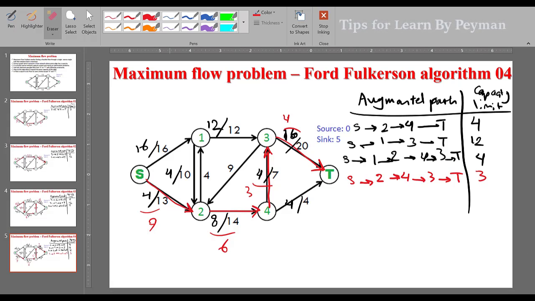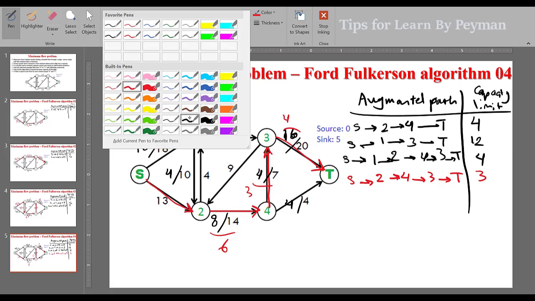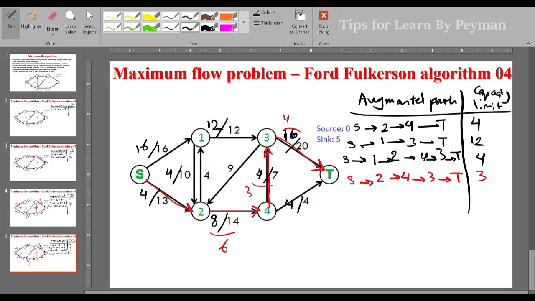So it is, I have 3 plus 4 would be, let me correct it. It was 4. Okay. I just apply it with red. It would be 7 from 13. I just want to clean this.